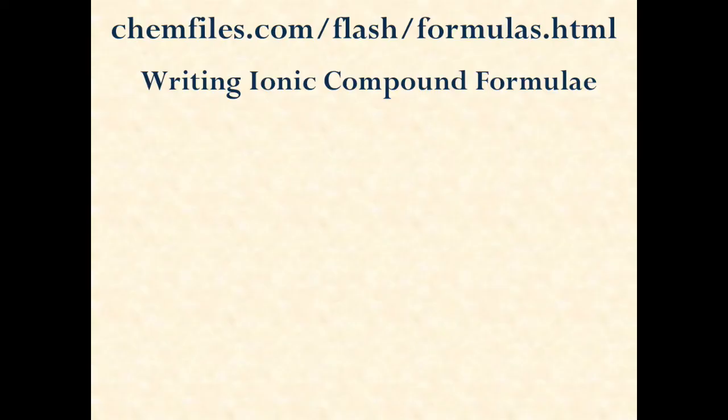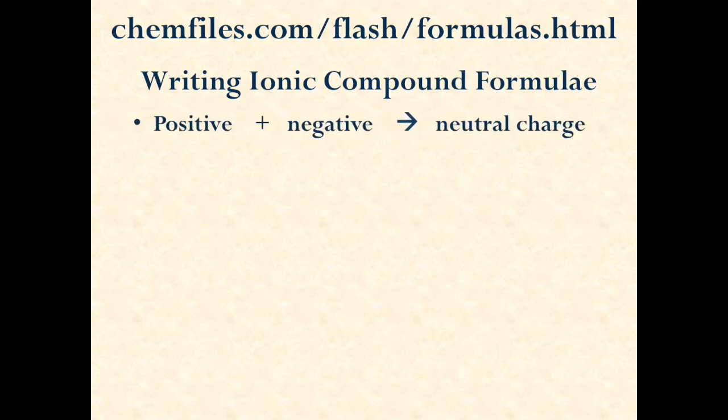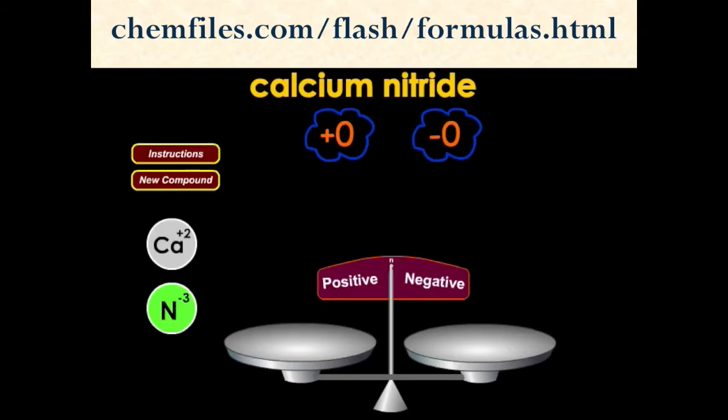If you look on the web at chemfiles.com/formulas, you can practice and learn for yourself how to write ionic compounds, formulas, the very simple ones. It's very easy if you just try it yourself. I think it's best to experiment on that website. Basically, you're going to try to match up your positive and your negative charges to be overall neutral charge. So ionic compounds need to be written as neutral. Number of charges of positives have to equal the negative charges.